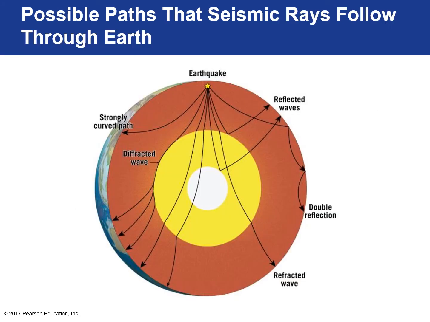So as primary and secondary waves propagate through the Earth's crust and mantle and towards the core, some waves will just get reflected directly away. Some waves will get refracted and slow down as they pass through a different material. This is the outer liquid core, so you would see a decrease in velocity here. So here are some diffracted waves.